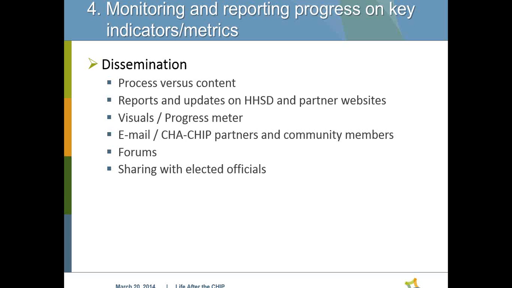And what we're trying to do is we have our larger county, and then we have the city of Austin. So we're trying to go to various areas of the county and present information so we don't create any barriers between demographics and geography. And then we're also sharing the information with elected officials. As I mentioned before, the lobbyists and the fast food restaurant owners were very interested in access to healthy foods. And because of that, our elected officials became more and more interested with the CHIP. So sharing reports and updates has actually become even more mandatory and more important for our work environment to make sure we're on track.